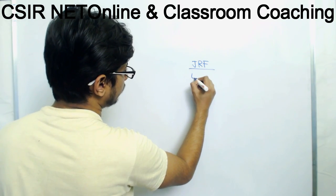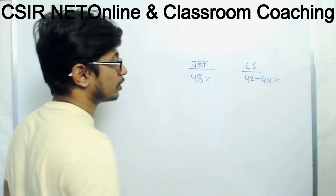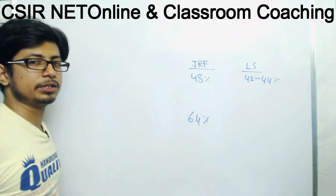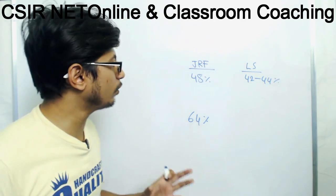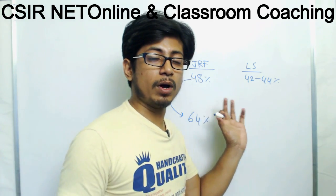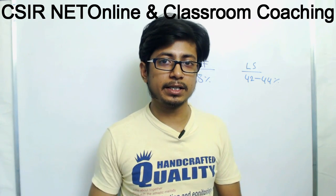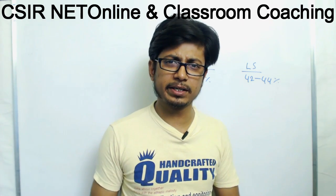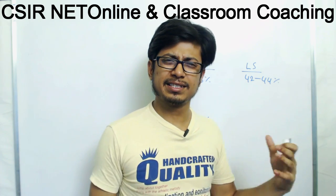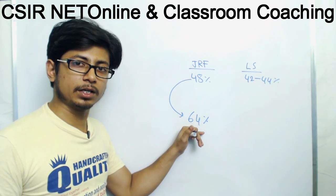This time it's also more than 61%. Earlier, like two to three years back, the CSIR NET cutoff only for JRF was approximately 48% and for LS was 42 to 44%. But now it's increased to 64% within three to four years — that is a huge setback. If you look at other CSIR NET cutoffs, some increased a little, some even decreased. None increased like Life Sciences, except Soil Sciences, and even that not as much.